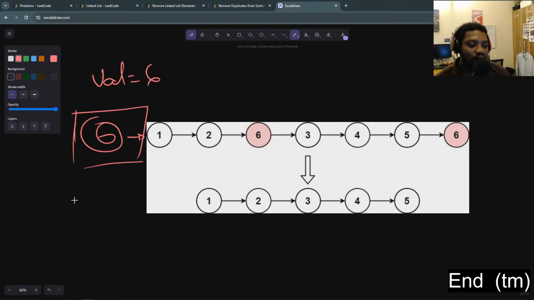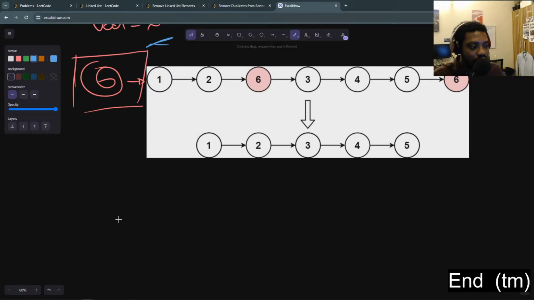Now, when cases like this arise where we'll have to remove the first item from the linked list, the best thing to do is to have a copy of our linked list, right? So we'll need to copy this linked list somewhere, and then traverse that particular copy and remove every occurrence of our target value from the linked list, and then we will return the head at the end of the day. So let's see how we can do that.